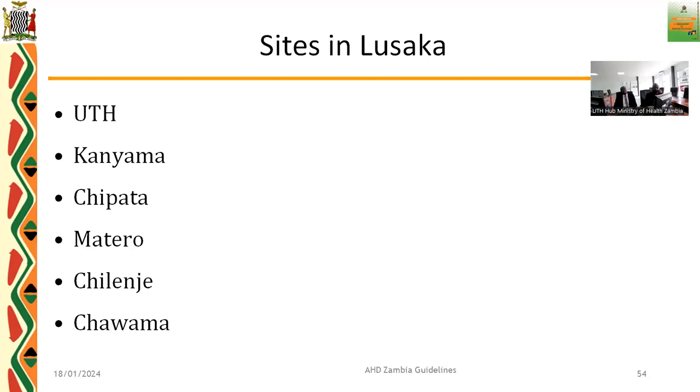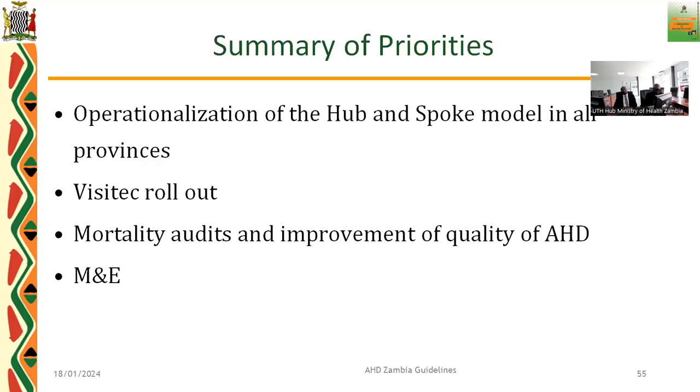But these are similar things. This is the hub and spoke model that we hope that all other centers or districts should start implementing. So this is just a summary of priorities that we wanted to share for this year. The main issue is, let's have the hub and spoke model operationalized. You hear us talk about this again and again. At the very least, one hub in each district and 2 spokes. That's what we are asking for.